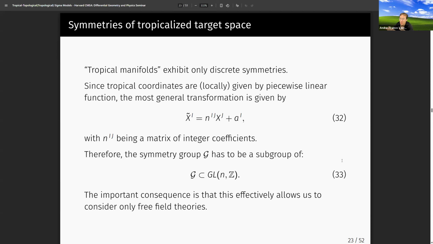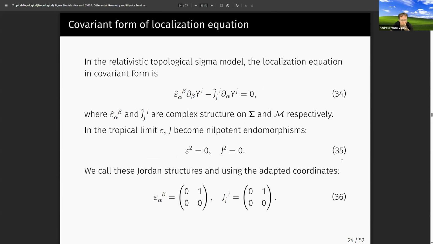So as a result, all these tropicalized topological field theories that we have seen thus far, they're generically going to be free field theories. And the thing that's very useful about that is that in terms of calculations, that means that they get reduced down to Gaussians, and we can definitely compute Gaussians. And so that's the wonderful thing about this. And so if you want to take that limit and kind of not do it in a particular coordinate system, then what you can do is you can rewrite everything in a covariant form, covariant on the world sheet anyhow.